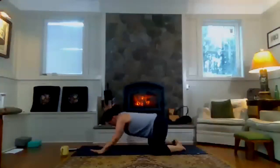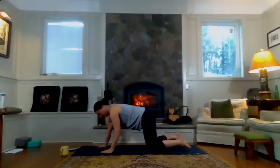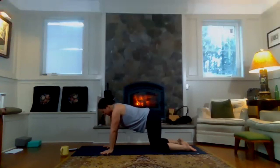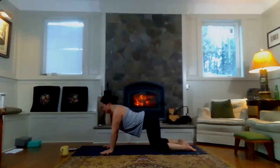Let's inhale up to a tabletop position, bringing your knees in underneath your hips, your wrists underneath your shoulders. And a couple of cat-cows here. Tip the tailbone up. Let's take this first one really slow. So tip the tailbone up and then begin to bring movement up your spine, dropping the belly button. Roll the shoulder blades back and down, so the shoulder blades are sort of facing towards the back wall. And bring the crown of your head up.